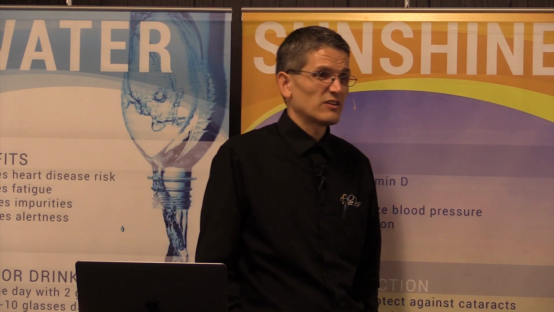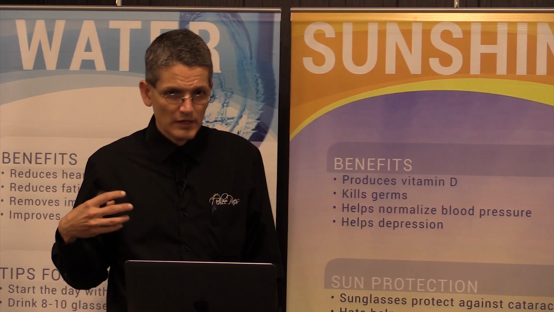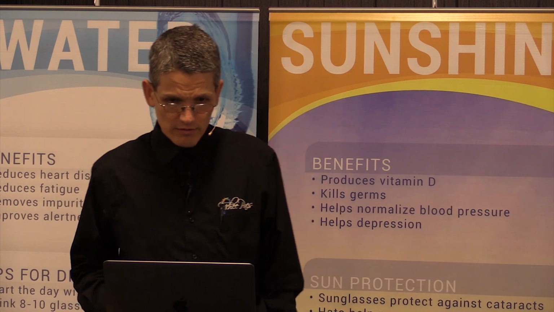And then resistance exercises, so weightlifting and that kind of stuff, like our nice puffed up kitty there. You're looking at least 2 times a week of resistance exercises, hitting all of the major muscle groups. Resistance exercise, in some studies, has an even greater impact on blood sugar than cardiovascular. Right? So that's something that you can do.